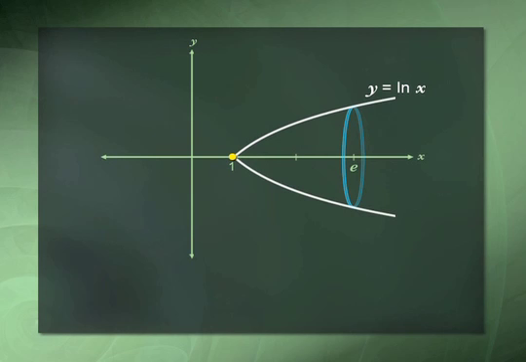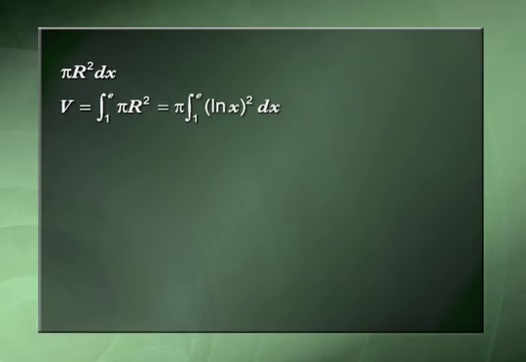You can sort of see a little picture here. I've rotated it about the x-axis. What's the resulting volume? Remember how disks work. You slice it up into pancakes or disks. They start at 1, they end at e, and the volume of a little disk is pi r squared, that's the area of the circle, times dx, which is the width of the disk. So our formula becomes the integral from 1 to e of pi times the radius squared, and the radius is log x. So our integral is pi, integral from 1 to e, (log x) squared.